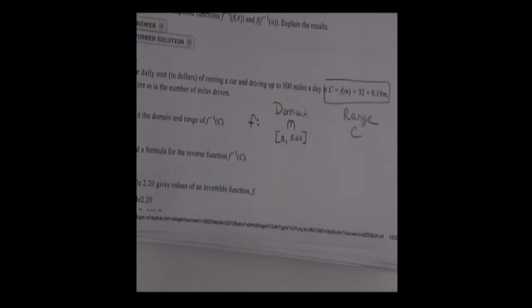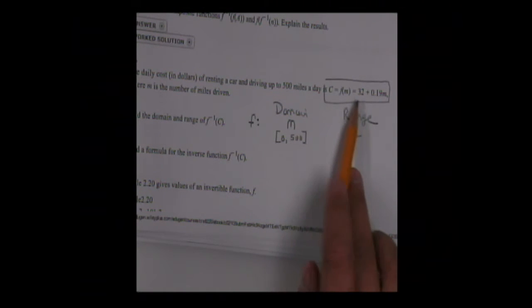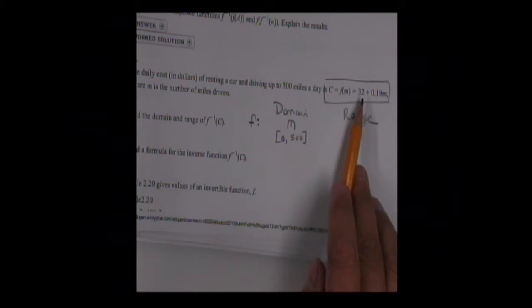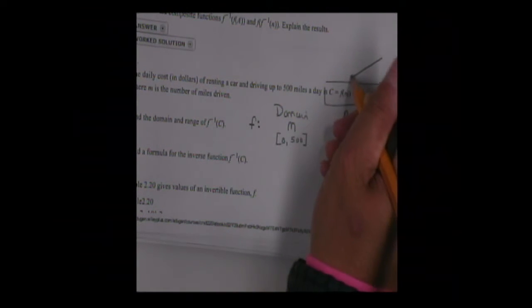This is actually kind of a nice function this way. If I were to graph this, what kind of a graph would this make? What would it look like? A line. A line that's increasing left to right, or a line that's decreasing left to right? Increasing, yeah. So, to get the range, the nice part is, all I need is the y value here and the y value here, and I've got those values.